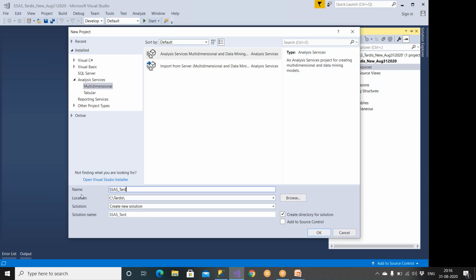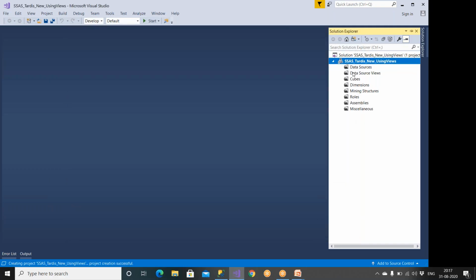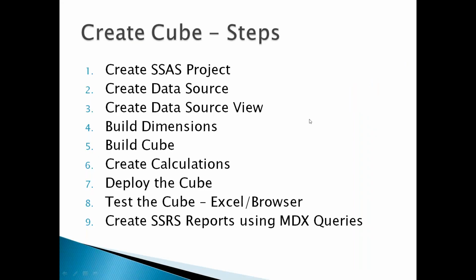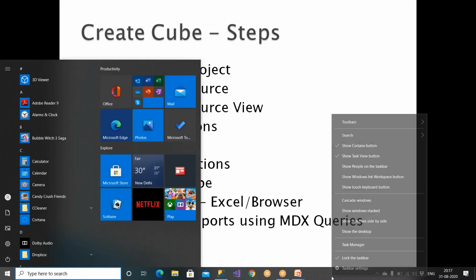SSAS TARDIS new using views. Okay. So TARDIS. Now let me create a new project. So right click on this. Now this also does not work. So what is happening, guys? Nothing is happening. What is this nonsense here?